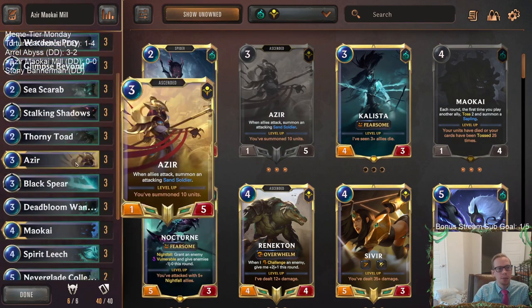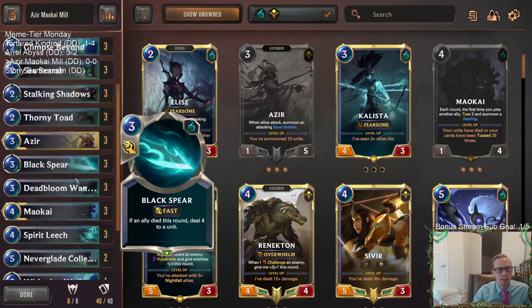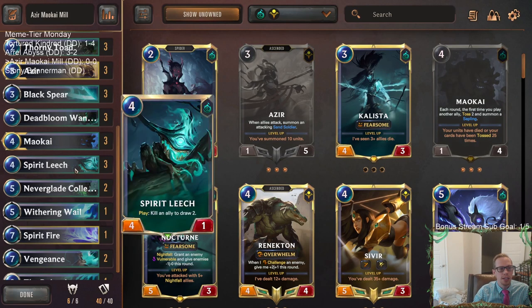Azir's level up should be pretty easy as well, since we should be getting a whole lot of units in play and only needing 10 units for that shouldn't be too bad. Of course, we're going to play Neverglade Collector also, because we want to stay alive, so we want to be able to heal our Nexus. Each time those saplings or the Sand Soldiers come into play, and each time they're dying, that's helping our Neverglade Collector drain their Nexus. So that's our backup plan, draining them to death.